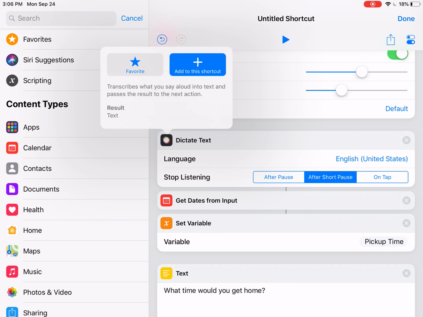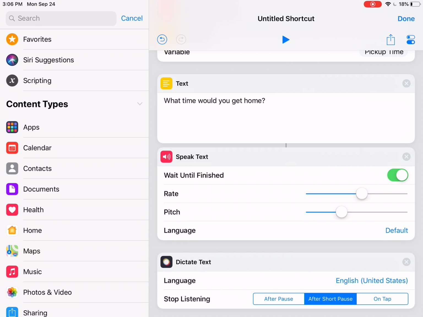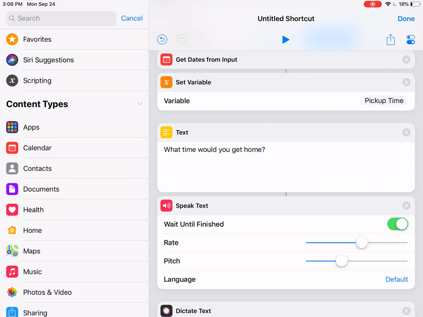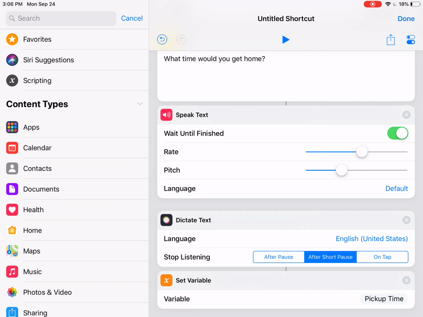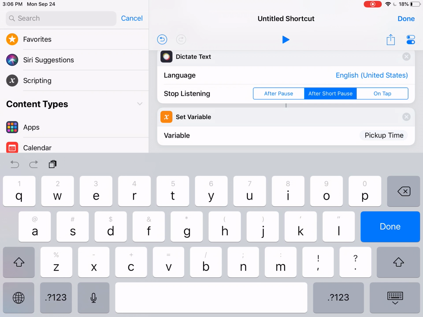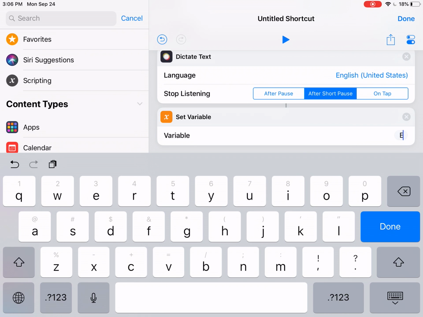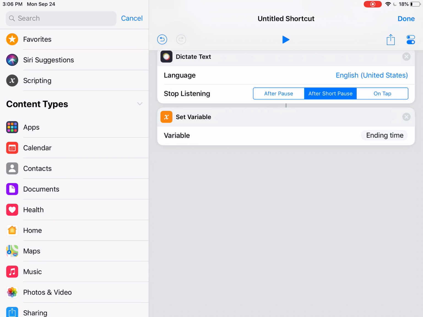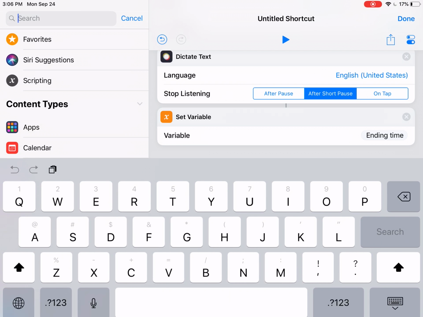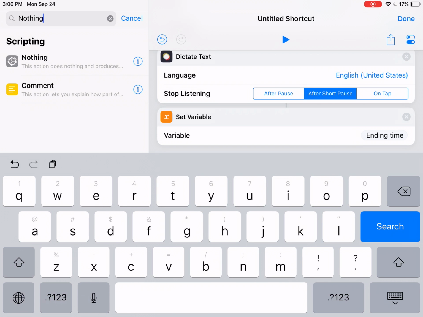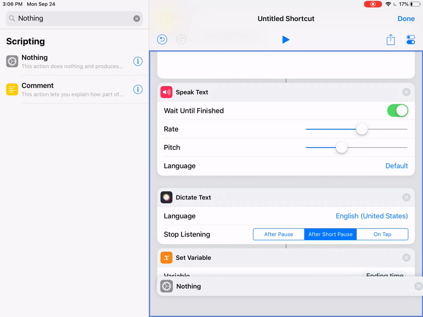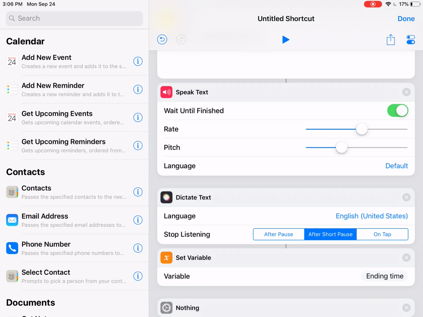We're going to add dictate text again. And we're going to call this a new variable name called ending time. Okay? Now, let's do one more nothing function in here. And we're going to go to the next step.